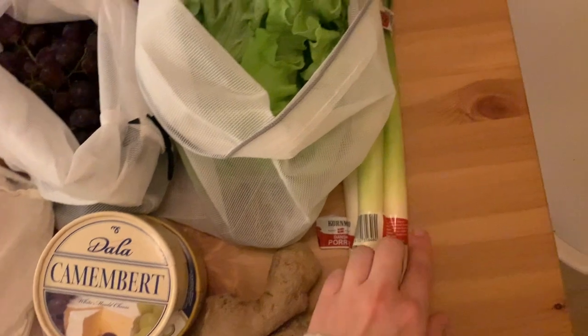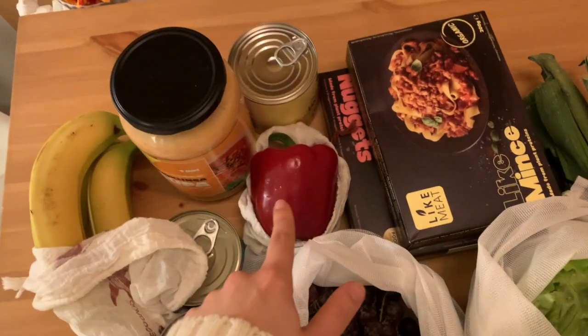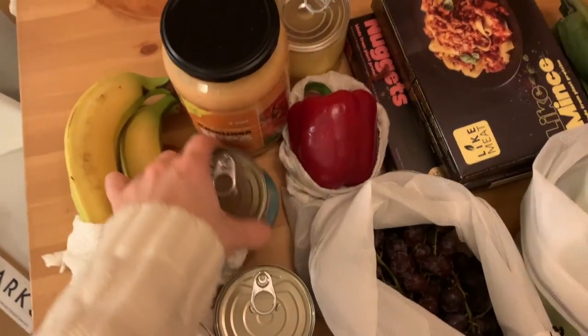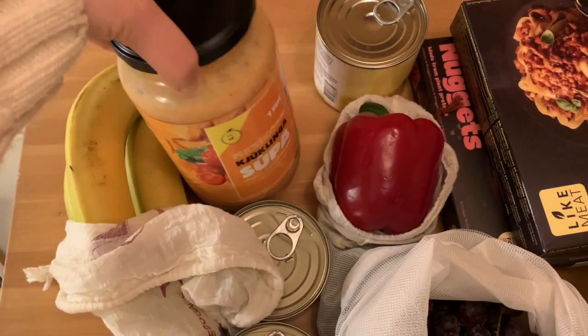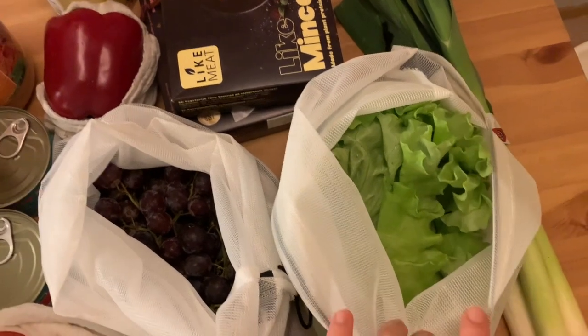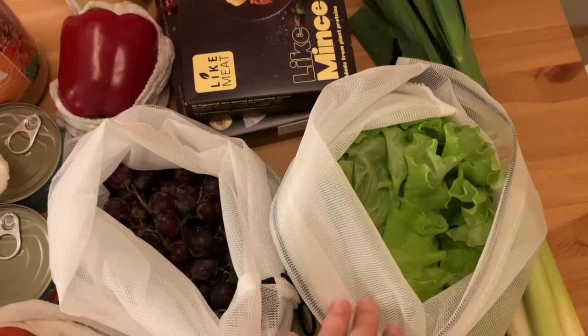Here is the first week of no-plastic grocery shopping from Kronan. There's camembert — this might have a little bit of plastic, they just didn't have anything else. They had one paprika left, so I bought that paprika, a sweet potato, banana, tuna. This is a Mexican soup — Bonus has it as well but it's packed in plastic, so we wanted to try this one. It comes in a paper package, so without plastic. The only thing was this salad, which was in a plastic package that we left in the store, because Kronan recycles plastic.